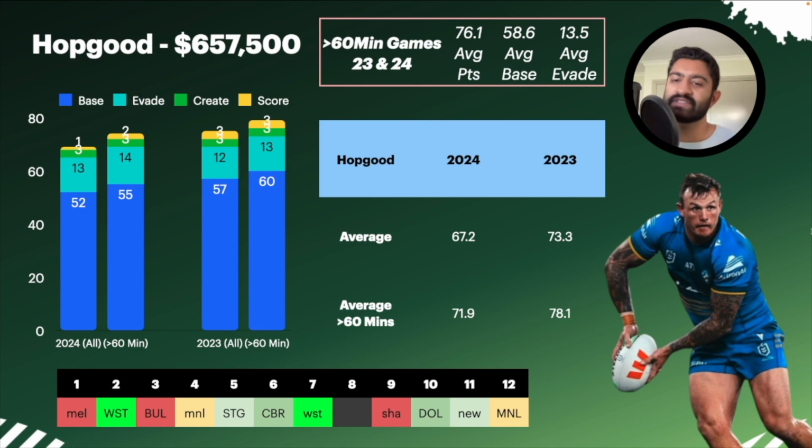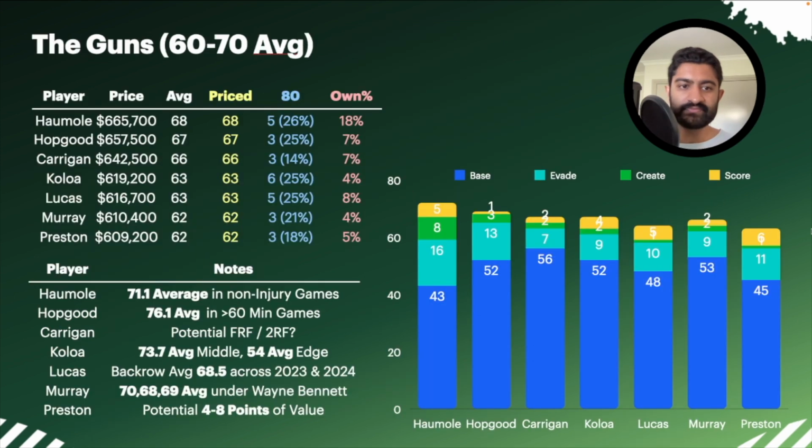But yeah, minutes is the big question, because the numbers clearly show that when he plays more than 60, he's an amazing Supercoach option. But I think I'd probably rank Olukwatu just a bit above him. At least with Olukwatu, you know that he's an 80-minute man on an edge with a much better draw, I think, on paper as well to begin the year.